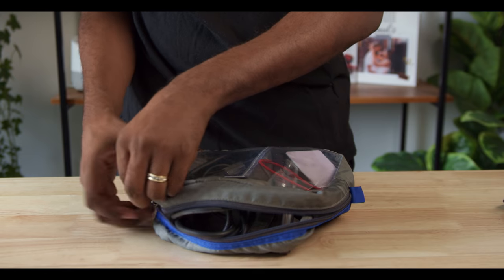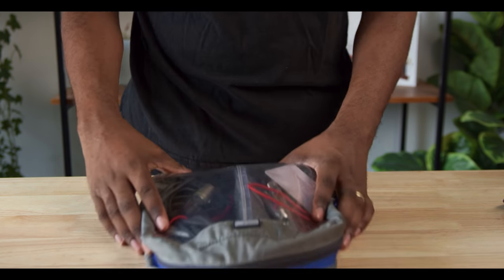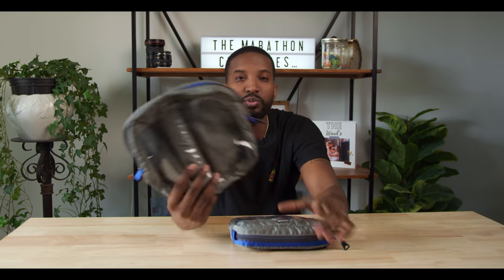Number ten and the last thing on my list are these ThinkCase cases. I love these because they can literally hold every single thing — with the exception of the extension cord — in one little case. You can fit your cable ties, your pliers, your utility tool, quick release plates, batteries, white cards, and a bunch of other miscellaneous items. I generally use two: a bigger one for those items and a smaller one for all my audio equipment. What's really great is that they keep everything organized and neat so all you have to do is throw this in your bag and you're ready to go.